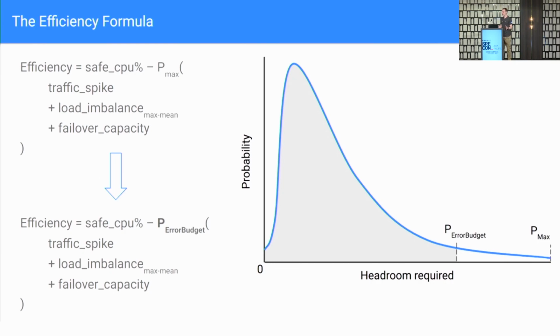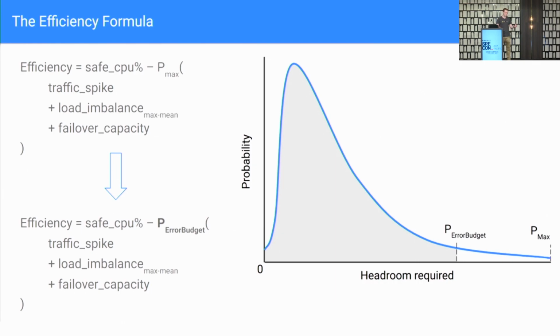So what if we can handle some overload? Right, we've just talked about some ways of mitigating the impact of overload. What should we target instead? Well, the error budget provides a useful tool for thinking about this. If you have an SLO of 99%, you can afford to be overloaded 1% of the time. And so therefore, you set your headroom target to the 99th percentile of the load. And then 99% of the time, you've got enough capacity to handle your load. 1% of the time, you're overloaded, and you eat that into your error budget.